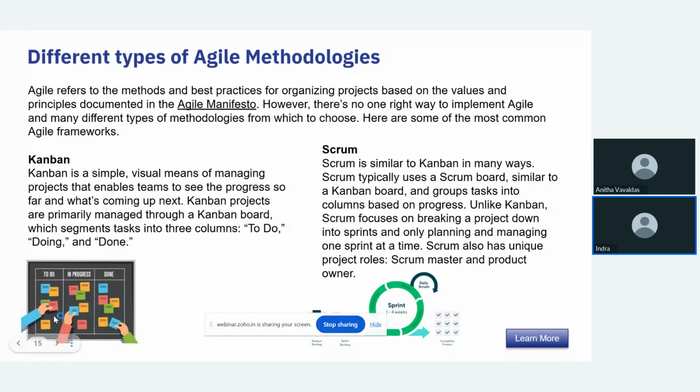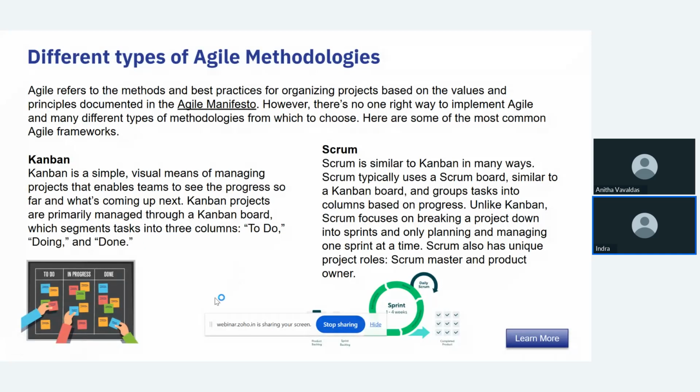To do basically means these are the set of tasks which have to be done. Let's suppose there are certain tasks which are in process. You will keep them in the in progress column, and once the task is done, the team moves that specific sticky note to the done stage. So there are three columns here: to do, in progress, and done. In Kanban, work flows continuously without any kind of strict deadlines. Basically, this kind of board helps the team to see the progress of each member very easily.